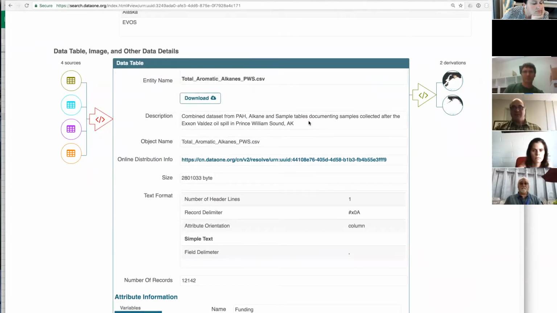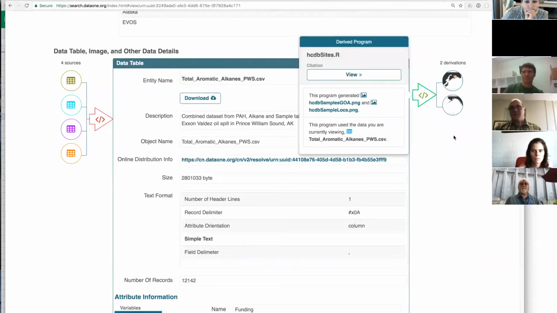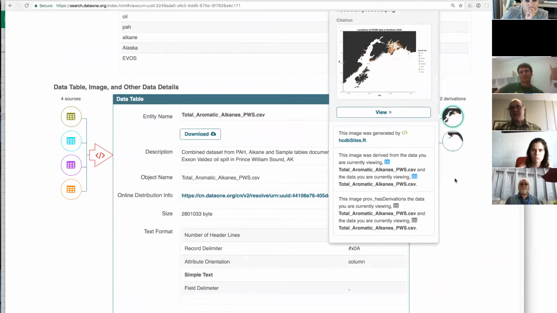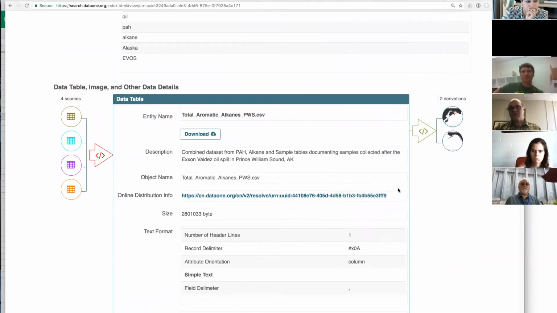And then in addition, this whole derived data set was used by this script over here to produce these 2 maps that were also archived with the data set. And I think this kind of a layout really makes it so much clearer to people what all the products are and how they all relate to one another, so that scientists can know, if I want to use this derived data, it really depends upon these primary data, and they aren't overlapping. And we're just not capturing this kind of information on a broad scale yet, and we need to be.